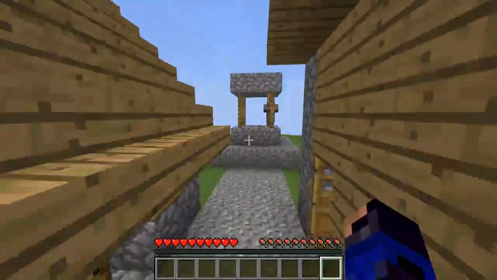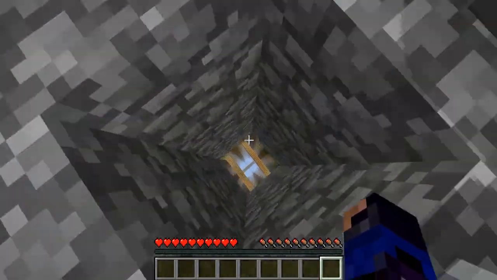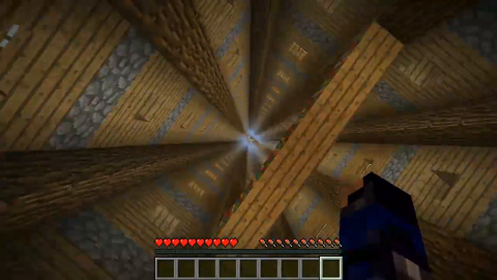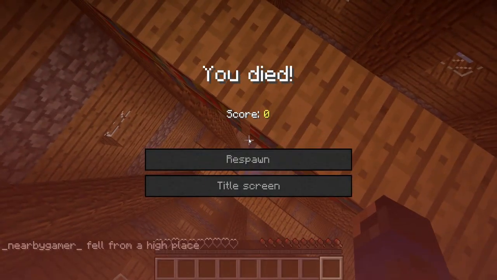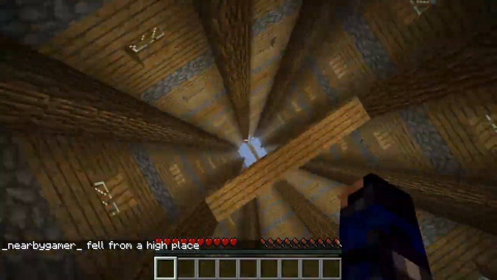Well, anyways, what we have to do is we got to drop through this without hitting anything when we drop. Oh, well, that sounds easy enough. Yeah, easy enough, but not so easy. Here we go again. Reset.